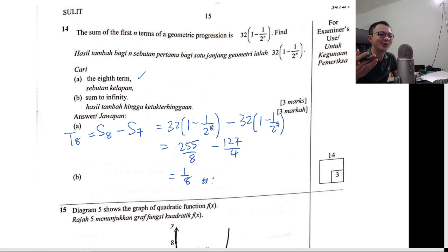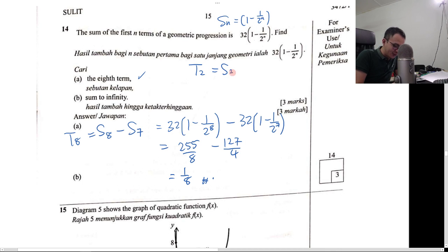Okay, when should we use Sn minus Sn minus 1? In this question, the question only gives you the formula for Sn, for the GP. So if I want to use Sn to find T, then you need to understand. Let's say I want to find T3, it's easier to explain. If I find T3, I'm going to use S3 minus S2, sort of the n minus 1.